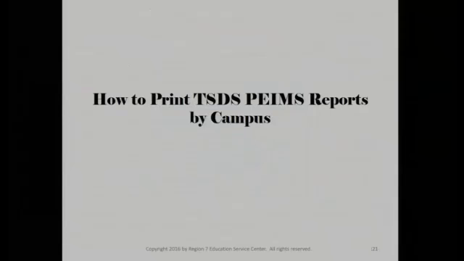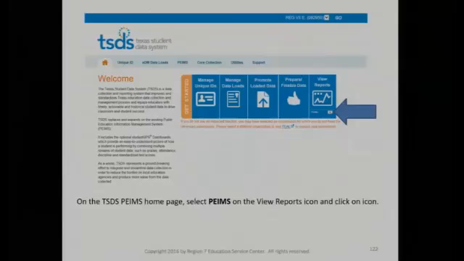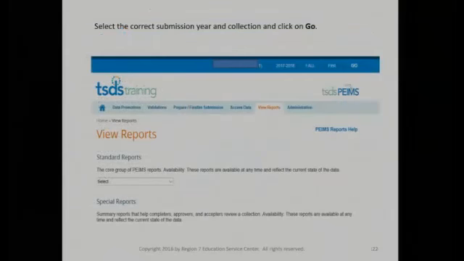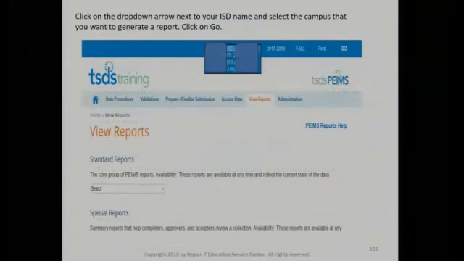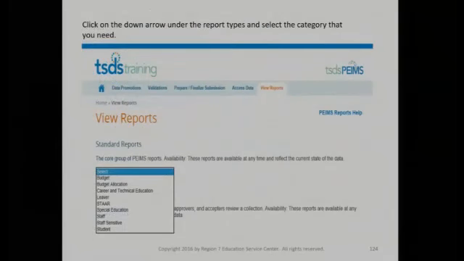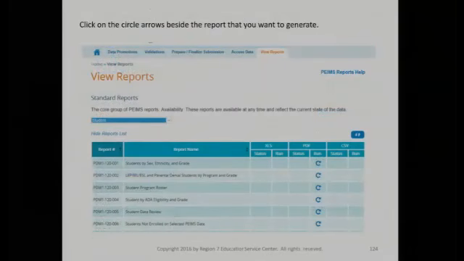If you do need to print reports by campus, then from this main menu, you click on View Reports, the little box down the bottom, and select Teams. And then you do View Reports. Up at the top, in that dark blue section, is where you select whether you want to do the elementary, the high school, junior high, or the district. So that's where you can do it by campus. Then you can go in and select which reports you want, whether they're standard or special, and refresh again.